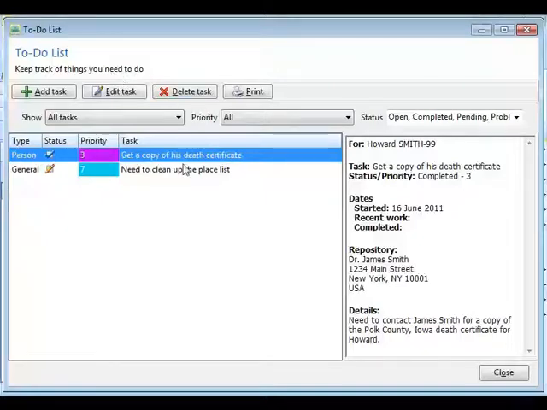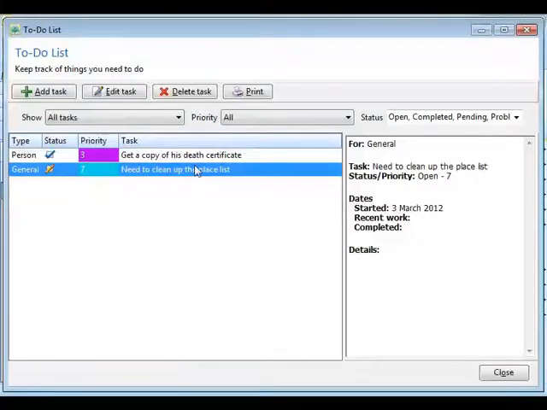It can be things like, I need to get a copy of somebody's death certificate, or it could be something general like, I need to clean up my place list. Maybe your place list is starting to get kind of clogged up, and so you want to clean that up. So you might create a general to-do list item for cleaning up your place list.